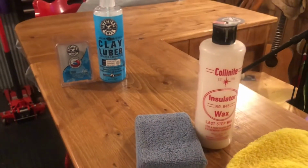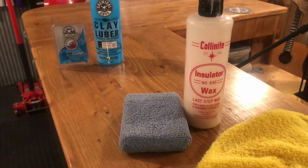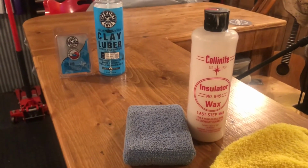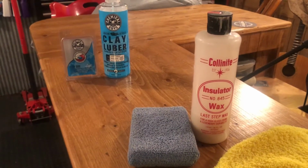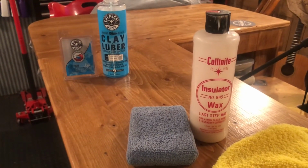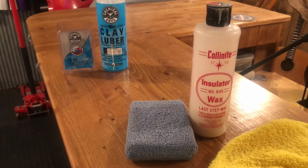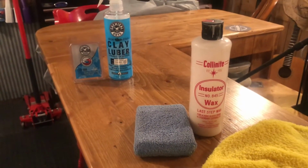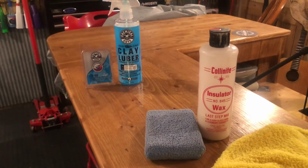Here we go. Boom. Collinite Insulator Wax. Yep, number 845. This stuff gives you some insane shine. Now, obviously, my S550 is white. So, you know, they always say white cars really don't shine that much. This really did it. Now, I have a coat of ceramic coat on the car, and that helps out a lot too. But boy, I tell you what, I love this Collinite, and I'm gonna probably keep using it. They say it lasts for 3 or 4 months or whatever, but I am going to use it.